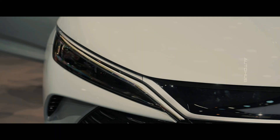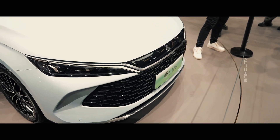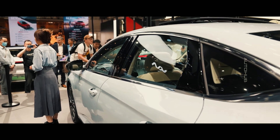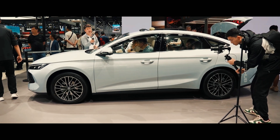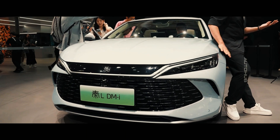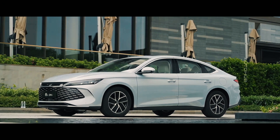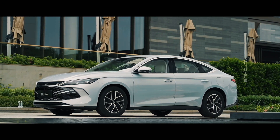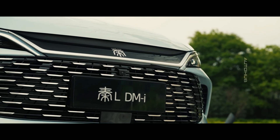The four-door Chin-L with the L prefix is considered the next generation of the Chin model. The prefix was needed because the predecessor, Chin-Plus, remains for now. The Chin-L is part of BYD's Dynasty series and uses the new national wave of dragon aesthetics. The car has the Chin symbol at the front, emphasized by a chrome strip with a large radiator grille below it.